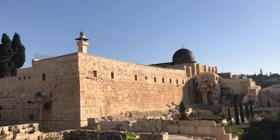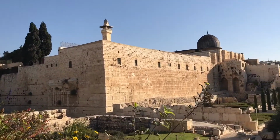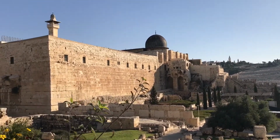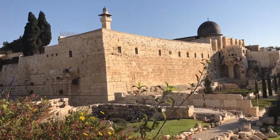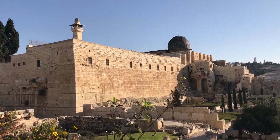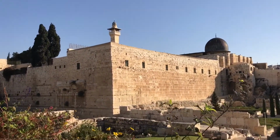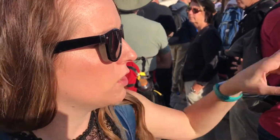You can't see the Golden Dome, but the Golden Dome that you saw in the other video is over the site of the original temple, and over Mount Moriah, where we believe Abraham came to sacrifice Isaac. It is a holy place to Muslims as well, because they believe that Abraham was actually sacrificing Ishmael, through whom they trace their lineage back to Abraham. And in the Golden Dome, only Muslims can ever go in, so we won't be able to see it. We're going to be just in this mosque.